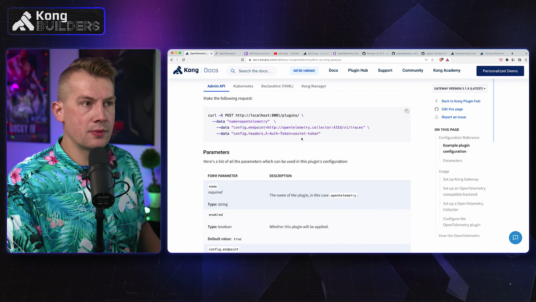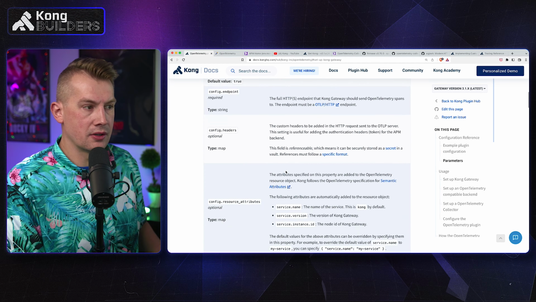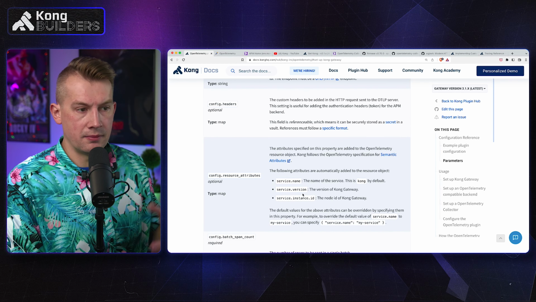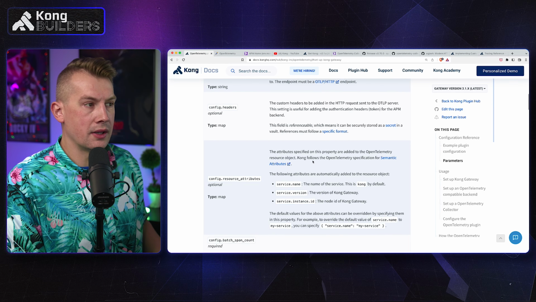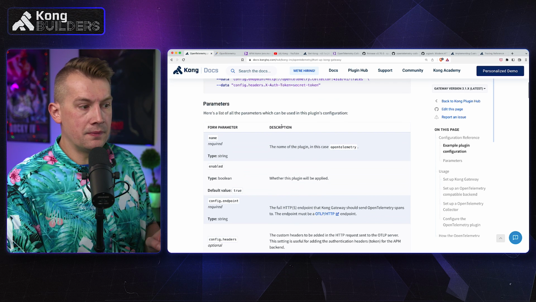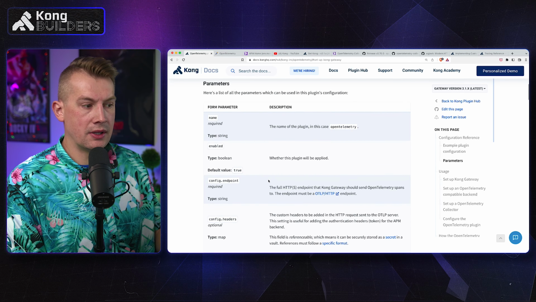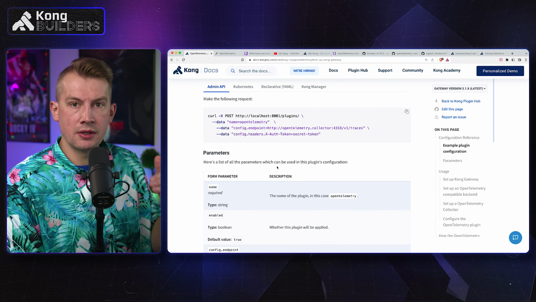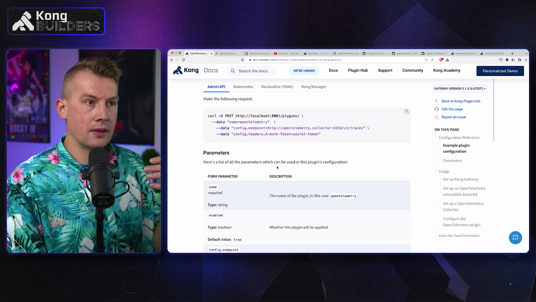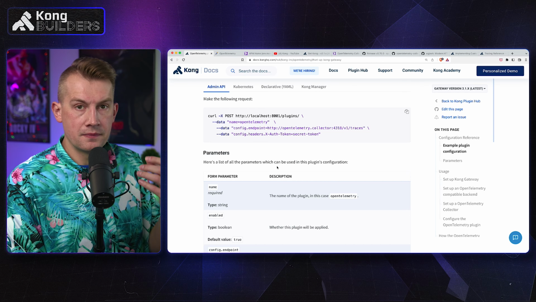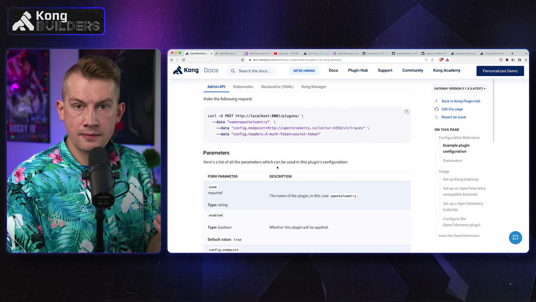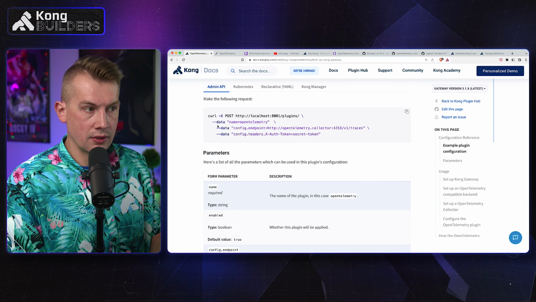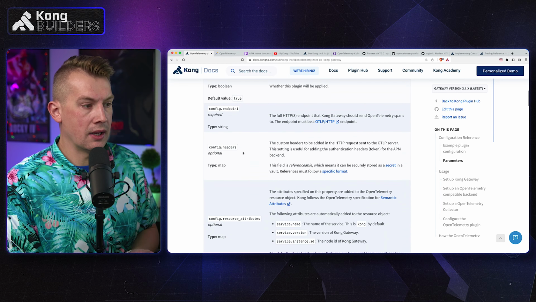And after that, we also need to provide some additional configuration. Specifically, I want to have a customized service name. Naturally, everything needs to be called Kong Builders. If we want to provide some additional headers, we can. Some OpenTelemetry backends, so in this case we're using this OpenTelemetry collector, but some backends that can receive OpenTelemetry data natively, those backends might include headers for an authorization token. So that's how you can pass it here, using headers.